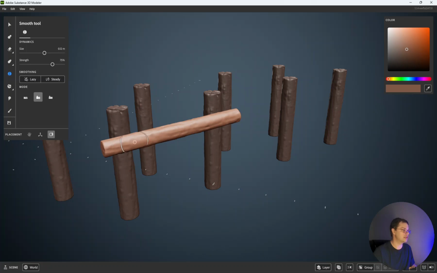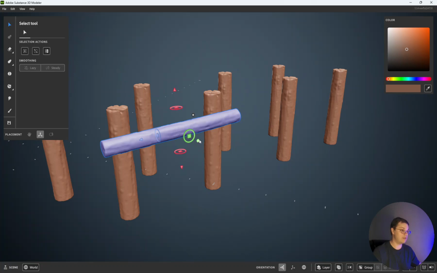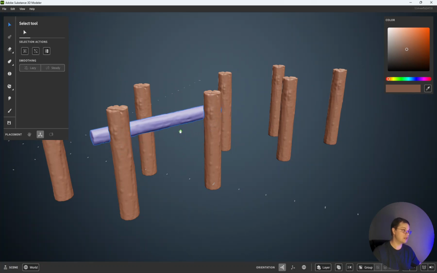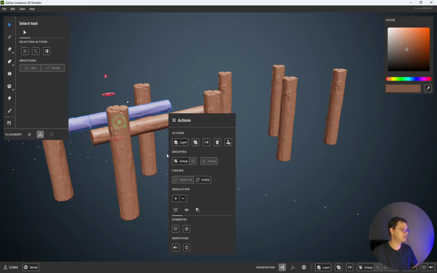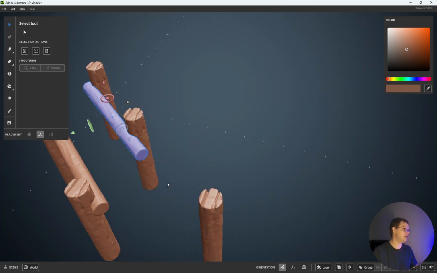Fantastic. Okay, so again, I'm going to select just that one. I'm going to right click, make a link, and then I'm going to duplicate it. So let's get it right where we want it first, maybe like there. Hold D and make another one. Put that one over there. Maybe move that one over here, right? So you can see already how we're doing this, right? I'm building out things. I'm going to go like that. And I'm going to select this one as well.